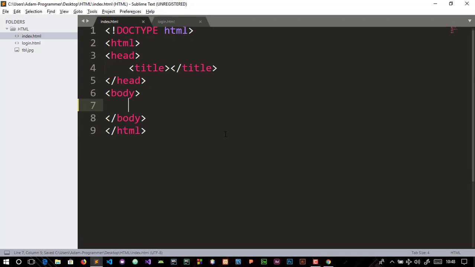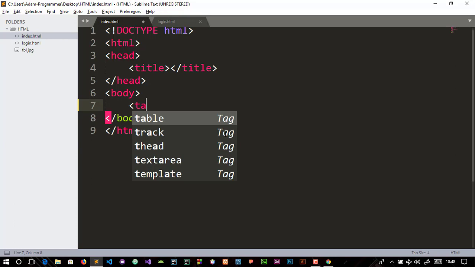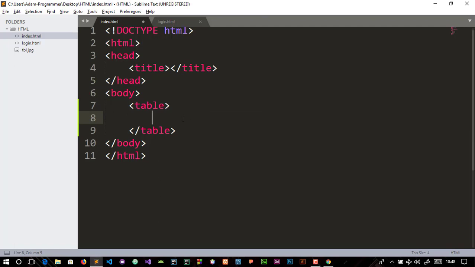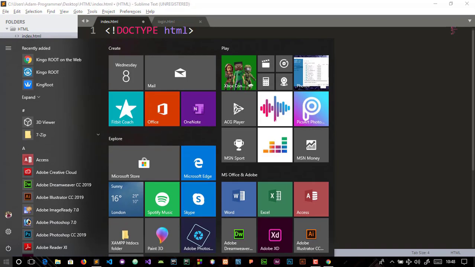So I guess they are the hardest thing in HTML, but you don't have to worry yourself. They are simple, so simple. HTML tables. In order to create one, as I've told you before, HTML is self-descriptive. We just use the word table tag. But now, as I open the browser, nothing is shown. So if you work with something like Microsoft Excel, you know it consists of rows and columns where you input data.